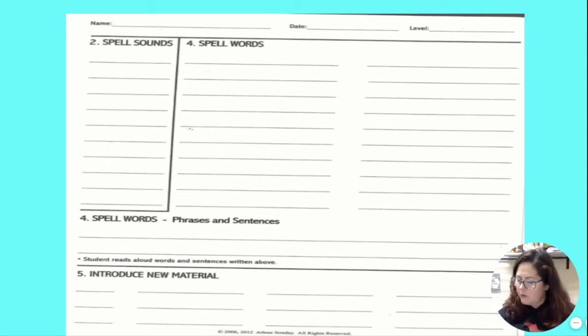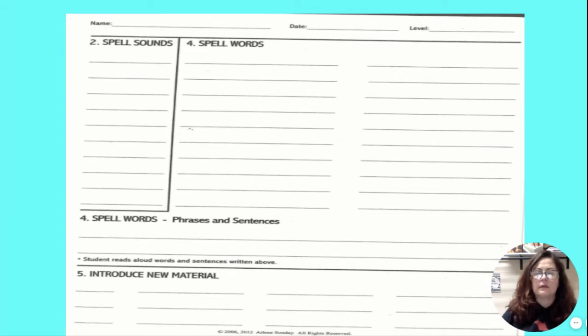Okay, so now we're on to the spell sound section, and I'm going to say a sound, and then you're going to write in this section here what letters make up that sound, letters or letter. So first sound is nt, nt. Second sound is oi. So you'll repeat the sound and then you'll write the sound. And you may need to pause to give yourself time to write.